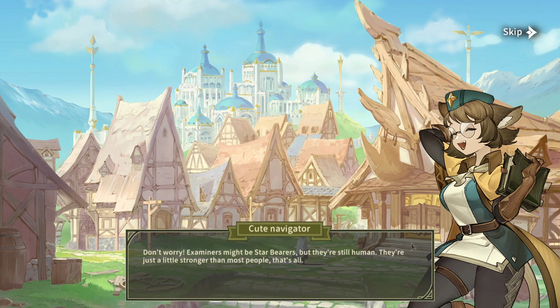What's wrong? Don't worry. Examiners might be star bearers, but they're still human. They're just a little stronger than most people, that's all. Some of them are a bit quirky, but they're good people. They're not going to do anything weird, probably.